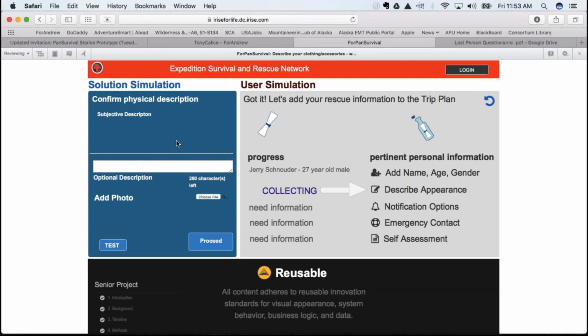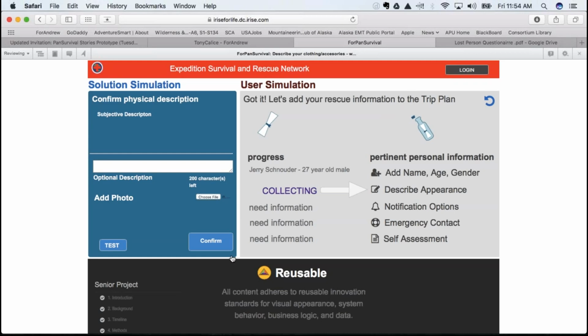So if you're a female, it wouldn't ask you about that description, but you'll see that, and then instead of proceeding, you would say confirm. I'm going to change that word to confirm. You refresh that, you'll see that it says confirm. But you say, okay, that's cool. Awesome. You provide an optional description. In this case, there's nothing special about Jerry that he needs to take a photo or provide a description on, so he just hits confirm and proceeds.